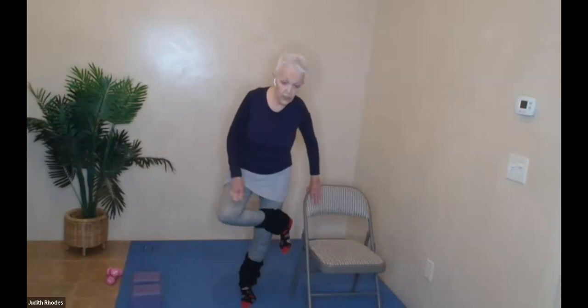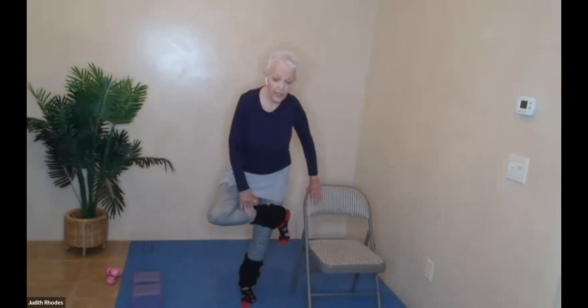Now I'm going to, near my chair, again, both knees go slightly soft. And now you're going to cross left ankle over the top of the right thigh. Left ankle over top of right thigh. See if you can stand nice and tall. That top left foot is flexed. This knee is splaying off to the side and you're standing tall.